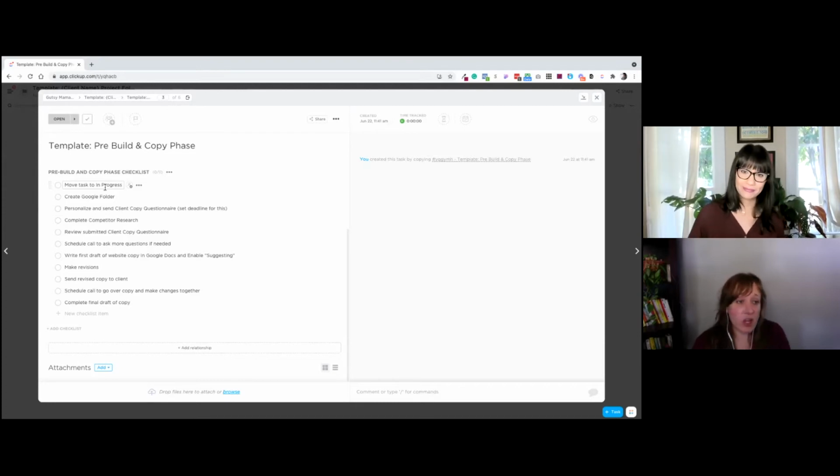And the checklists are helpful for QA too. If you do have people working on it and you're QAing to see, did everything get done that needs to get done, you can quickly look at the checklist to see if they got it done or not. If anyone watching doesn't like the checklist, you could absolutely make each of these a subtask. Do I think it's 100% necessary? Not always, but it could be if you wanted to. And that's what's great about ClickUp. There's a lot of flexibility with that. So, all right, let's move on to the next stage.